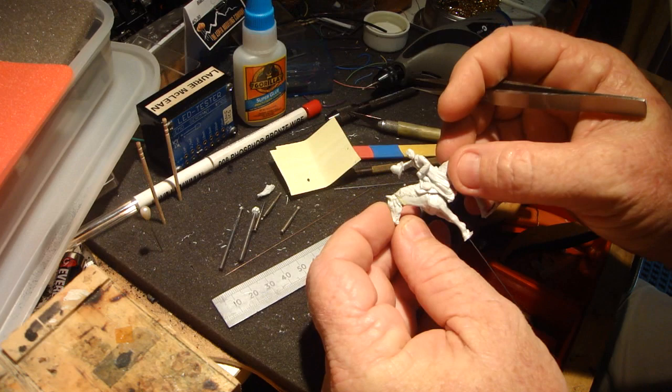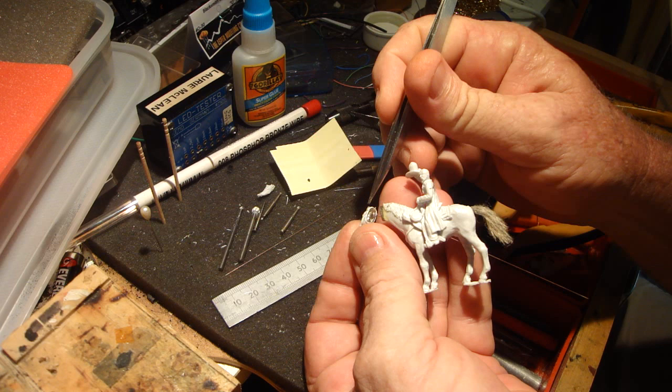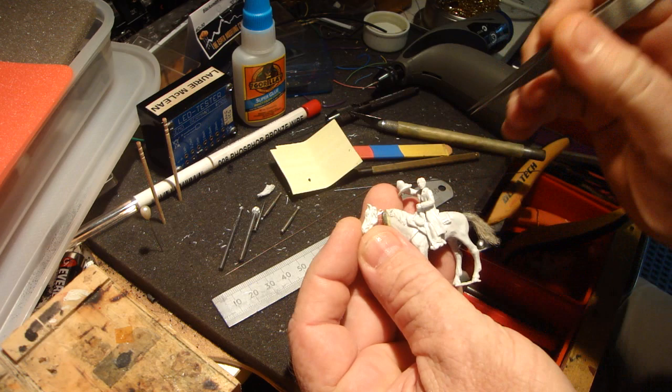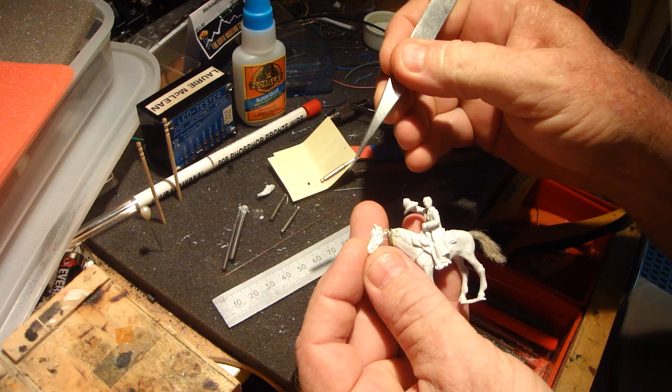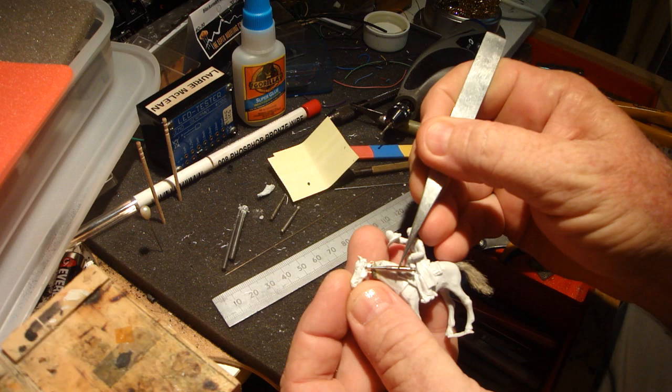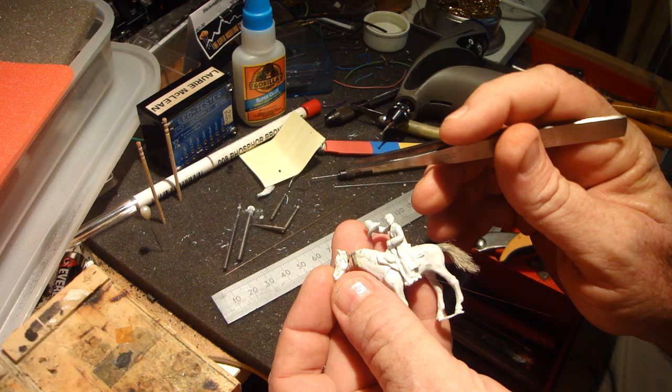We're going to get the horse's head moving like this. I've made a little brass tee piece out of 20,000 shim brass and just soldered a plate in the back. I've got a gusset coming off it here and a slightly elongated hole which I made with the Dremel tool. I went to the local dentist and the dentist gives me his little drill bits - you get the finer ones which Dremel don't sell, but you can get these little rotary ball cutters that are nice and small.